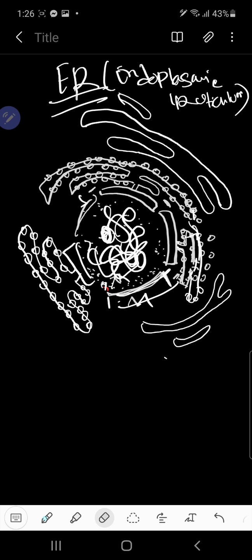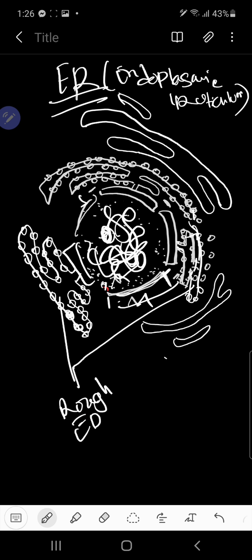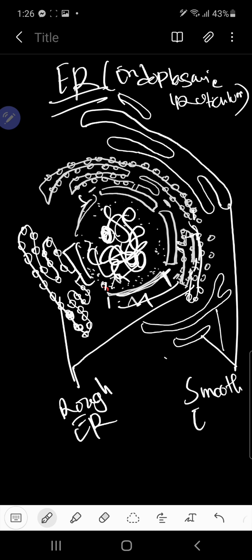You may remember this diagram from the last video which I made on the nucleus. Easily, we can identify these rough textured surfaces which have small circular structures, ribosomes, attached to them. These are called the rough endoplasmic reticulum because the ribosomes make the surface rough, and these ones which do not have any ribosomes attached to them are called the smooth ER, or smooth endoplasmic reticulum.